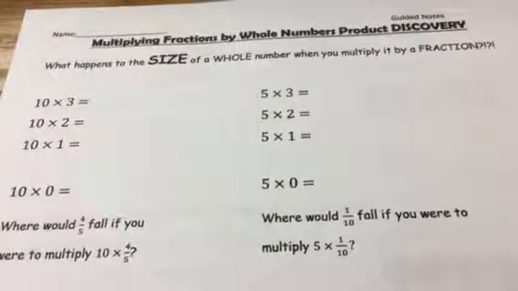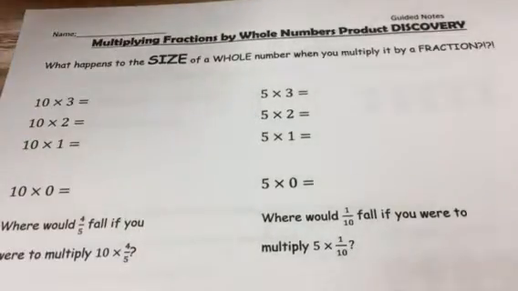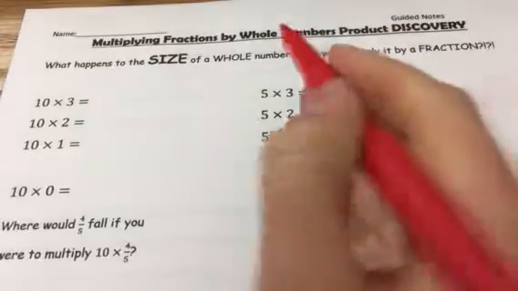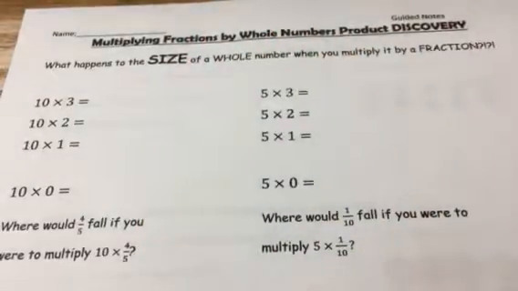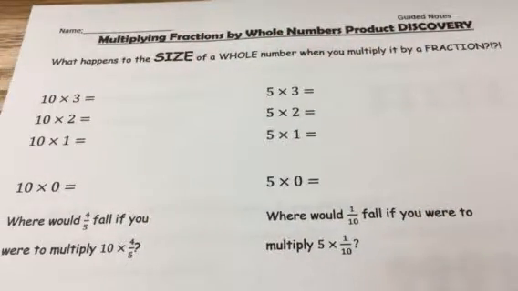Hey fifth graders, today we're going to take a look at estimating sizes of products and really take a look at what happens when we multiply whole numbers by fractions, what happens to the sizes of our products, because it's really important that you understand what should happen when you multiply, let's say 20 by 3/4.